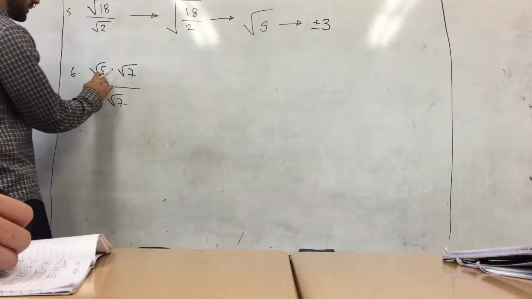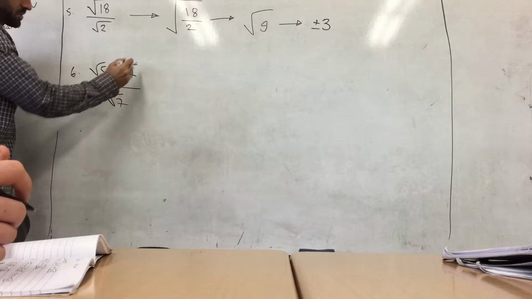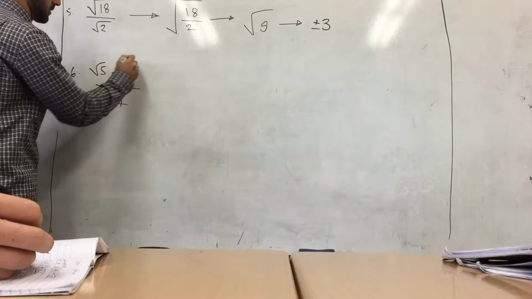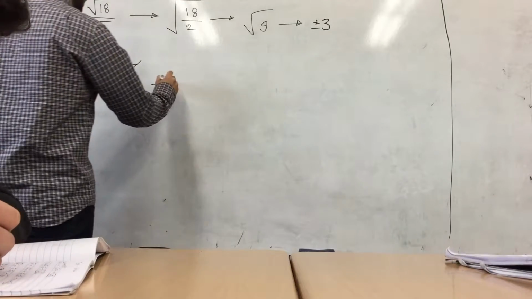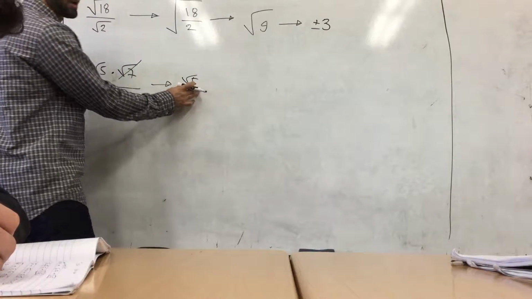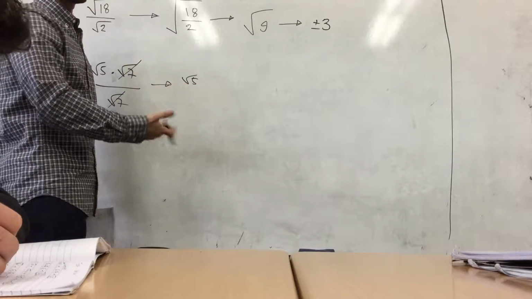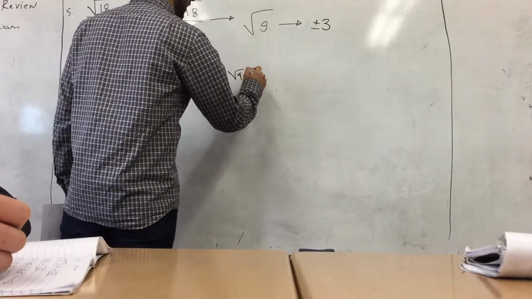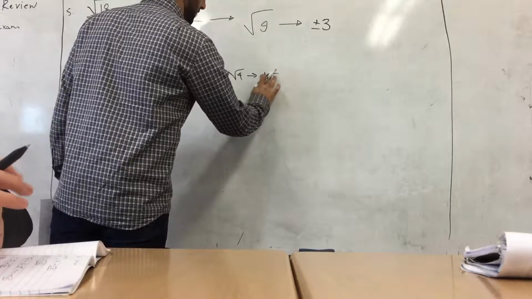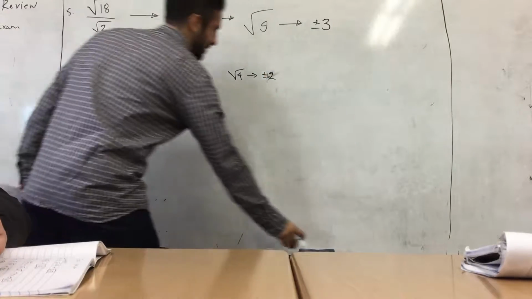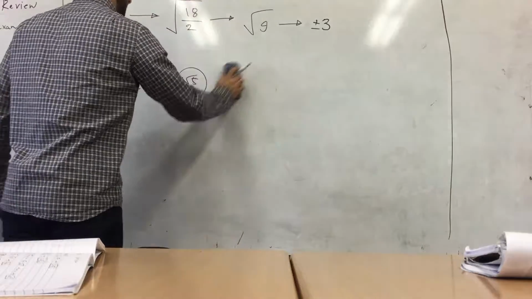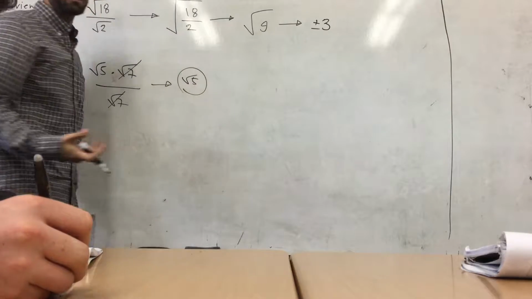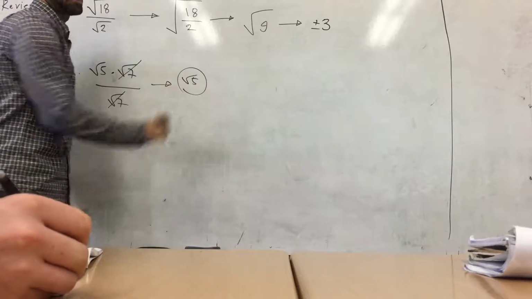What if instead of this, it was this? Then could you cancel those sevens still? No, you cannot. Very important. This is multiplication, so you can cancel these sevens. So this would just be root 5. If you ever get to something like root 5, where the square root is actually a decimal, just stop and leave it as root 5. But if you get root 4, then you better put plus and minus 2. I want you to leave it in radical notation.